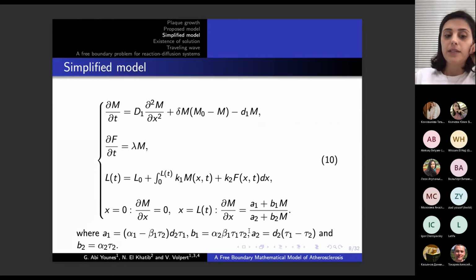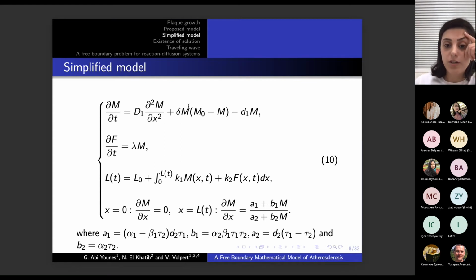Now, in this first step, we are going to do some simplifications, but later on, I will talk about more general models without doing all the simplification. So keep in mind that here first, we reduce our system from 3 equations into 2. So here, we remove the equation for A. Just for simplicity, we consider that the diffusion term for the cytokines can be neglected and that the concentration of cytokines remains constant with time. So del A over del t is 0. And we express A through M. So we get the following.